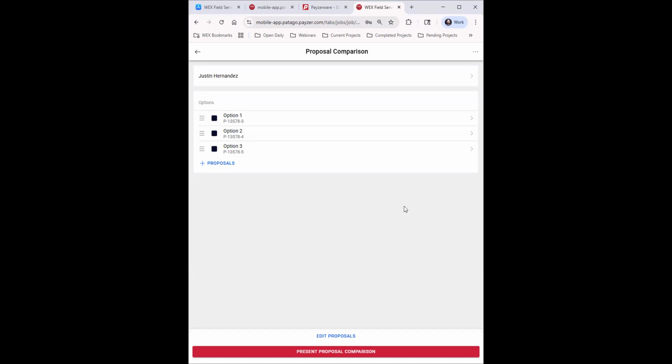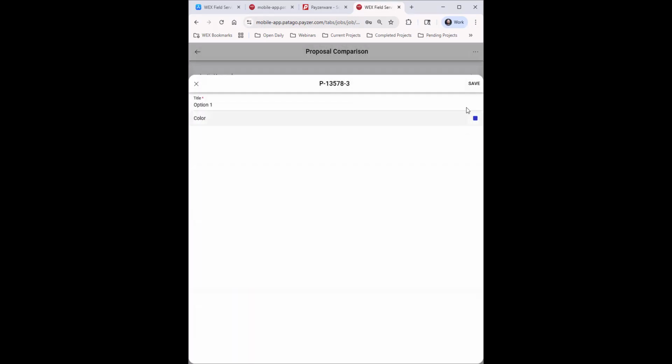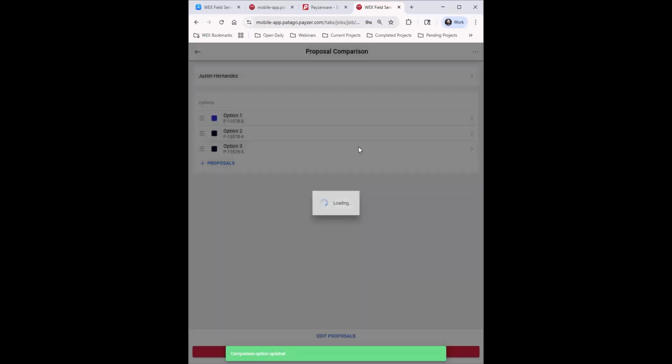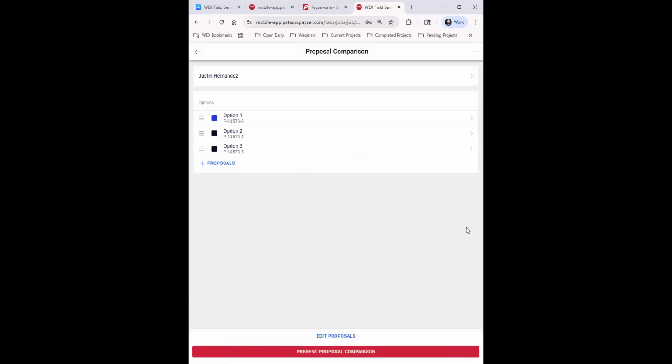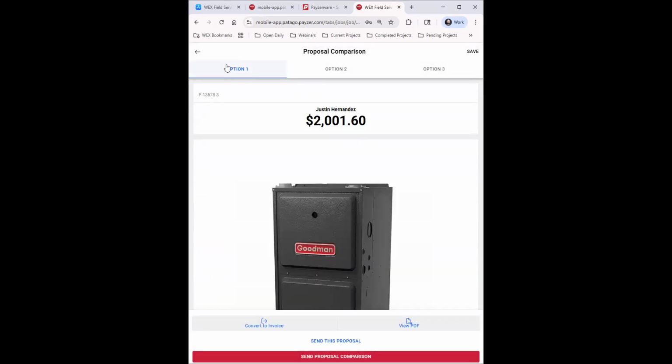And then you can edit this as needed. You can change what these say. You can update the colors of these boxes here and make any edits that you need, and then hit present proposal comparison. And this will showcase the different options for your customer.